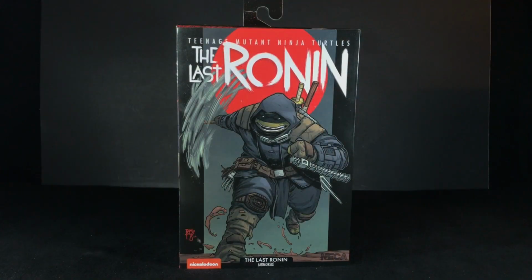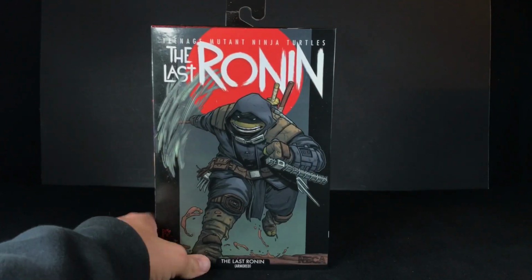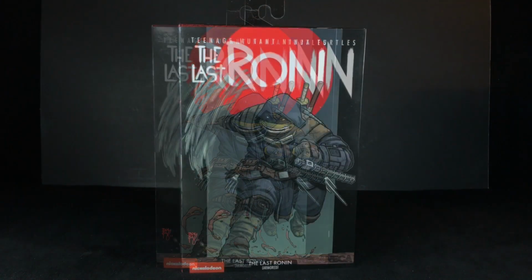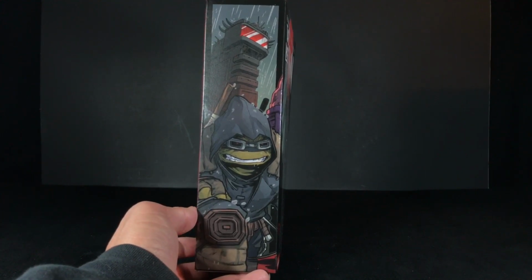It goes without saying that the colors on this were done by Luis Antonio Delgado, who provided all of the colors for the actual Last Ronin comic books too. So that's cool. It's like NECA is hiring these guys from the comics to actually work on this packaging. On the side here, you have another great new piece of art by Ben Bishop and Luis Delgado.